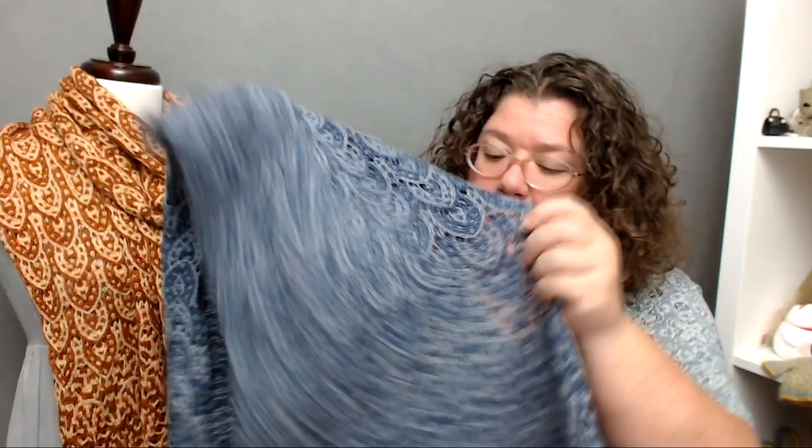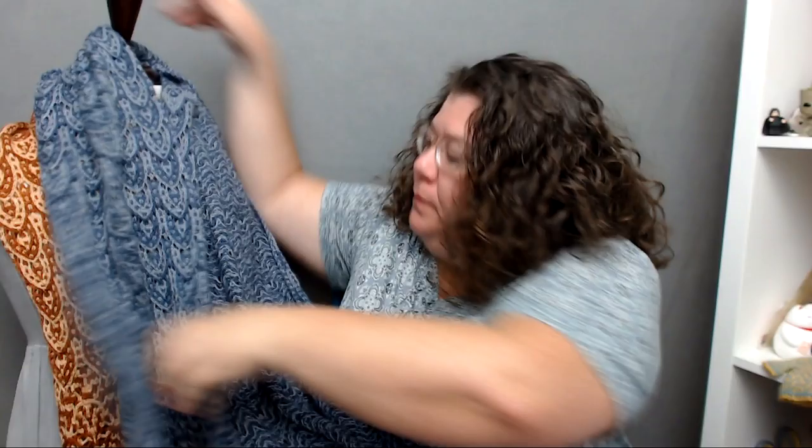This is the second mosaic lace piece I designed after Golden Lion Throne. Once I figured out that I could combine slip stitch colorwork with lace, I just kept asking myself how far I could push it. It took almost six months to figure this out because I was still learning how slip stitches interact with decreases. I had to get my swatch done and make sure every color stacked correctly in the decreases exactly the way I wanted.